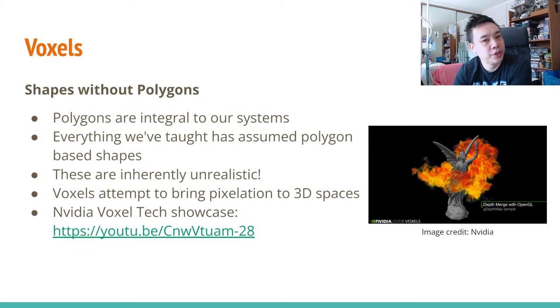There were games that were released that were entirely in voxel-based systems, but that was a long time ago. That was nearly to the point where voxels were set aside in that era, when texturing and mapping got good enough that we could do quite good surface detail without needing to do something expensive like voxels. But anyway, voxels are still used for certain things. So NVIDIA's got a demo here of some of the uses of voxels. So it's worth checking that out.